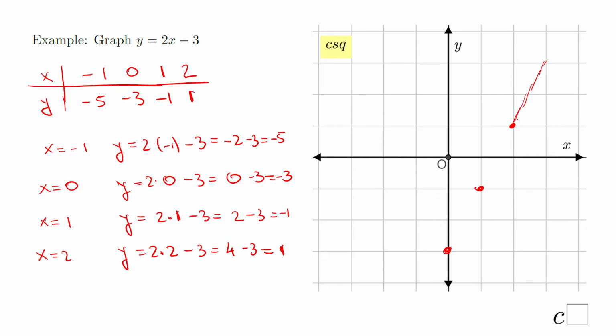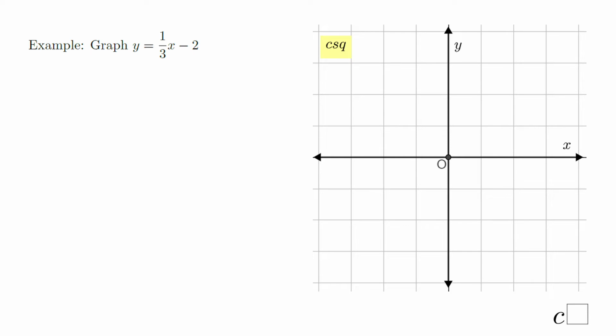That's the reason you want to use at least 3 points. You want to be sure your graph is correct. The third point is for checking. For graphing a line, in fact, you need only 2 points. The third one is for checking. But here you see I have 4 values, and sometimes you may need that.